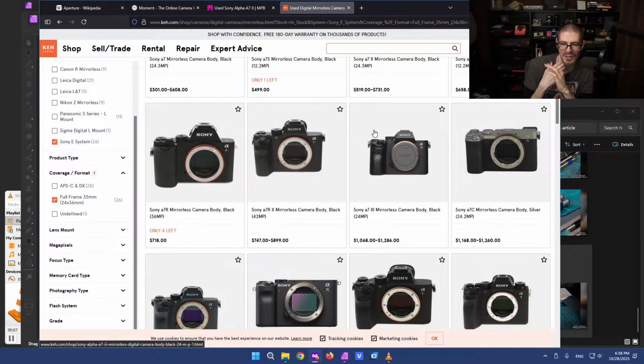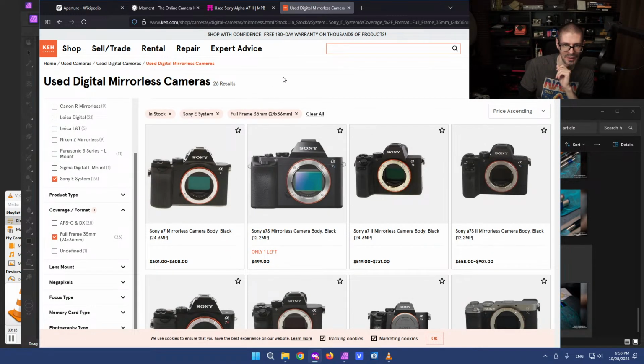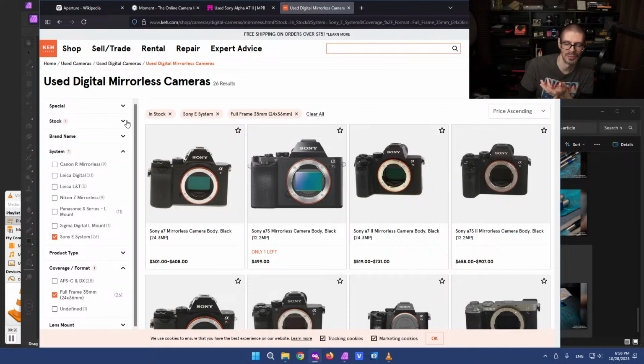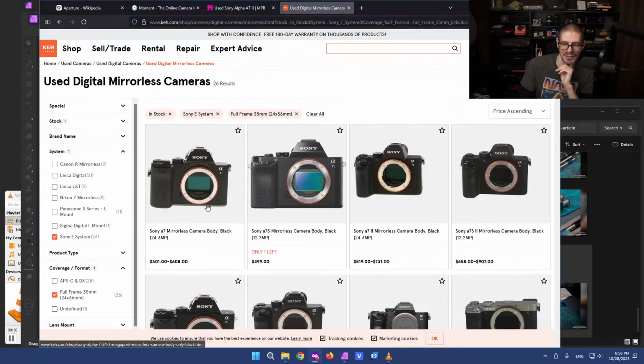Okay, so UK. 450. Yeah. So you probably have to get something APS-C potentially, because you obviously want a lens or two, and those are going to be expensive as well. But maybe in your area, you don't have to deal with as much of the bad pricing that we're getting in the United States right now.